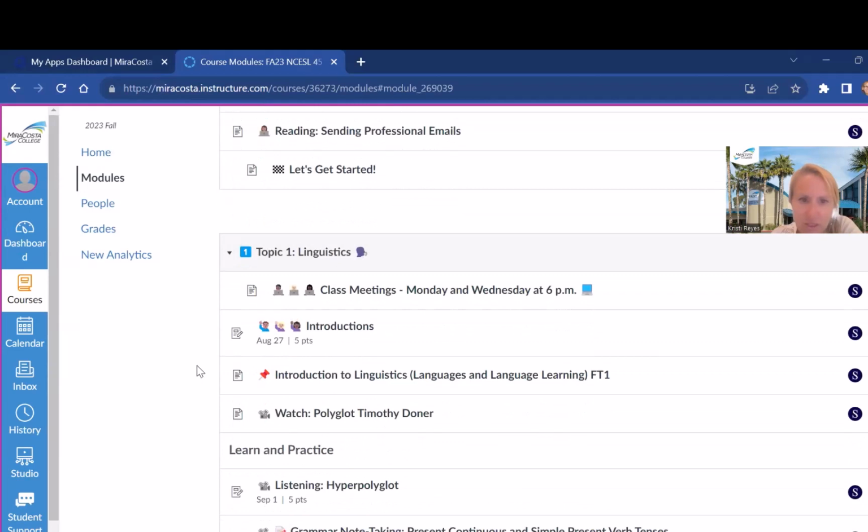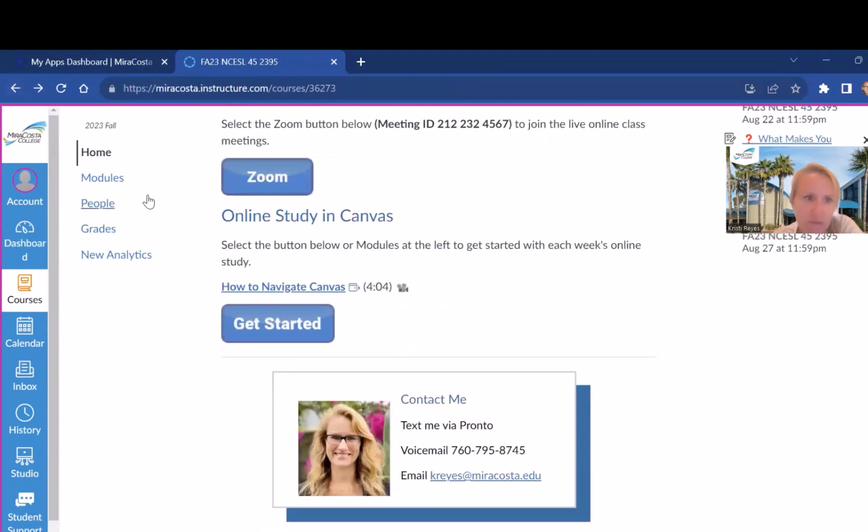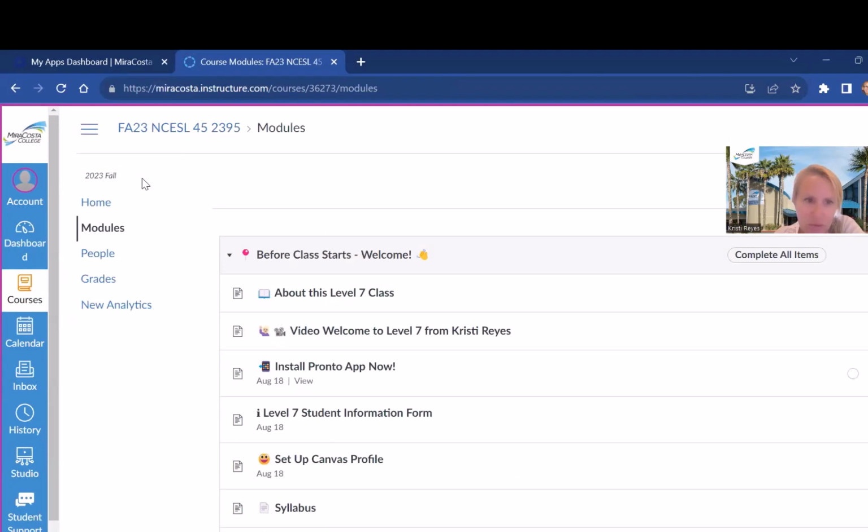And as you scroll down, you see our topics for each week and different assignments and their point values. If you see something that does not have a date, that means it's extra information to help guide you through the modules, but there is not a required assignment necessarily. So another way, if I just go back to the home page to find what to do each week, is also on the left menu bar. We see the home page, we see modules. So you click there and that will also take you where you need to be.